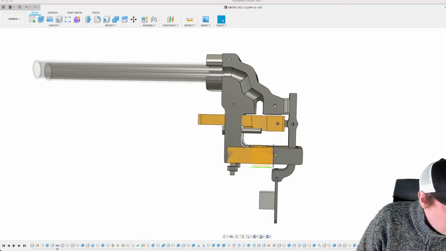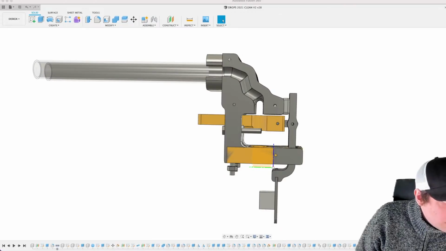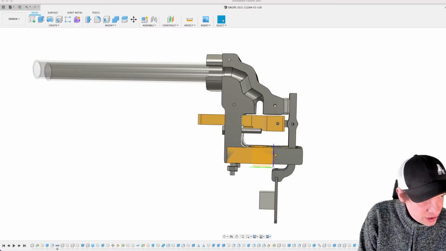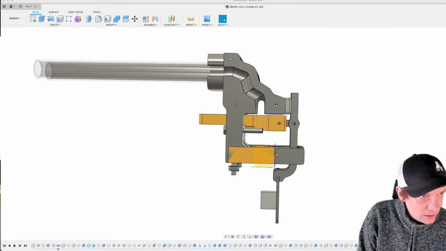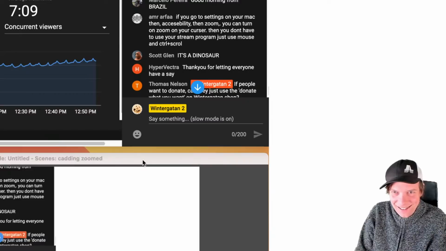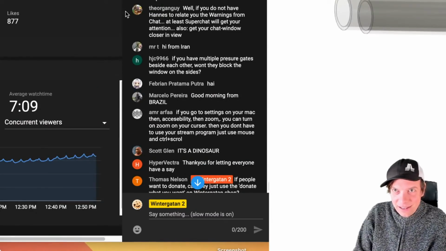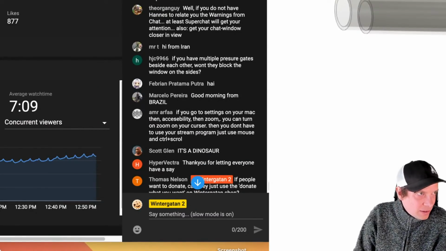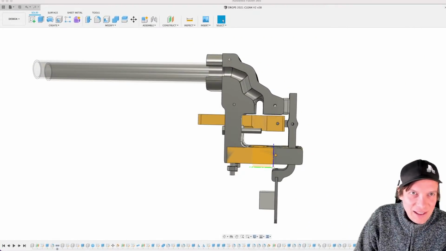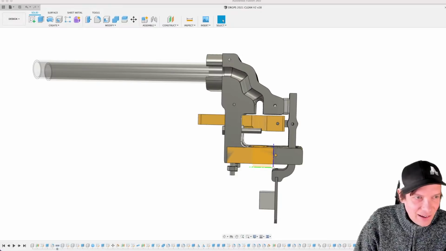Zoom style. Toggle zoom. Alt Command 8. It works. It works. Wait. Now I'm showing you things I don't want to show you. Go back. Brilliant. I think I only showed you the chat.